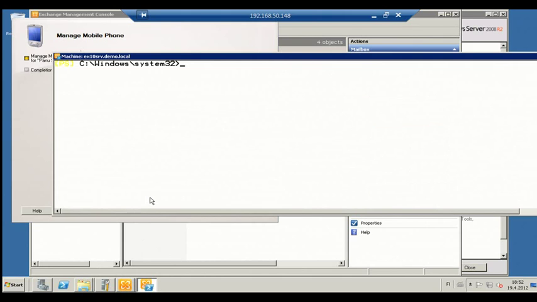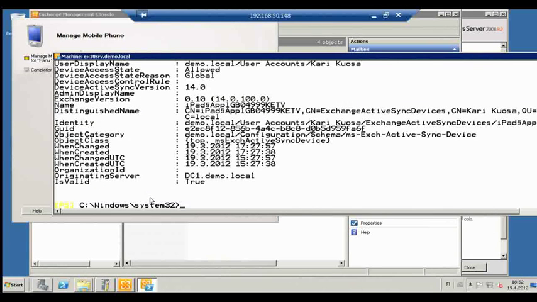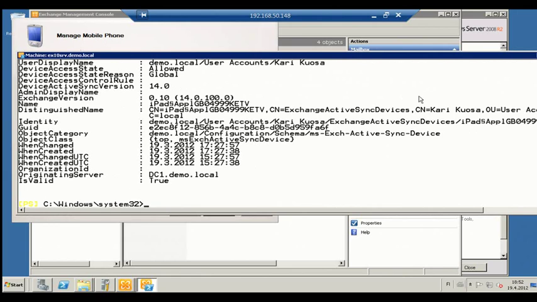And now, if we check about this Exchange native reporting, it is over here. PowerShell command, Get-ActiveSyncDevice. Now we get this nice report. Which ActiveSync devices are in this environment?